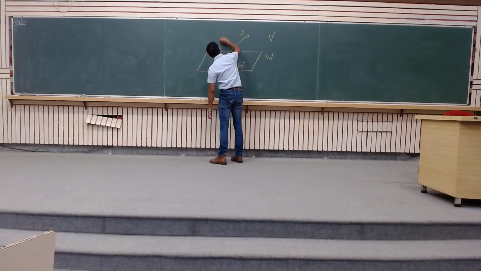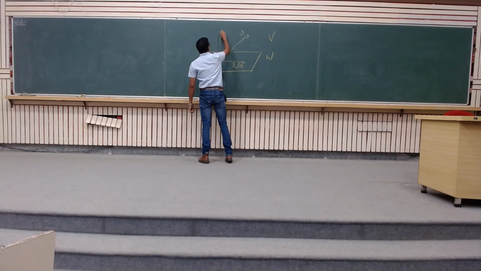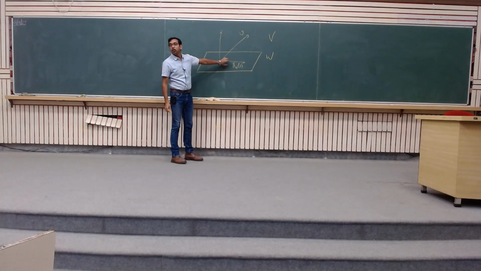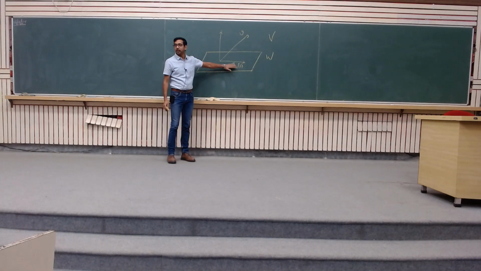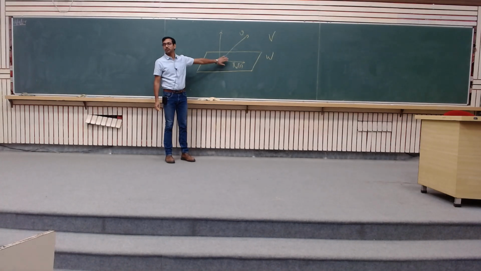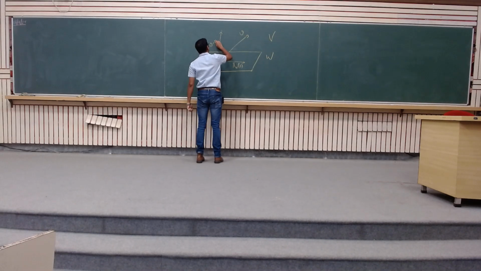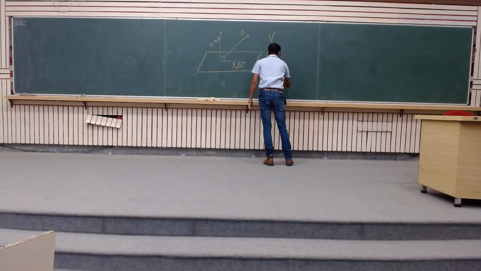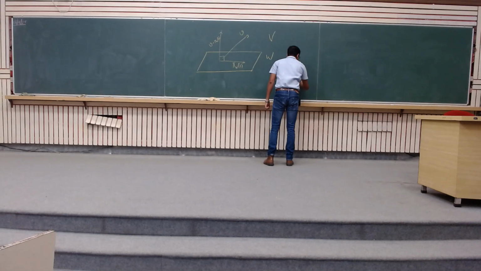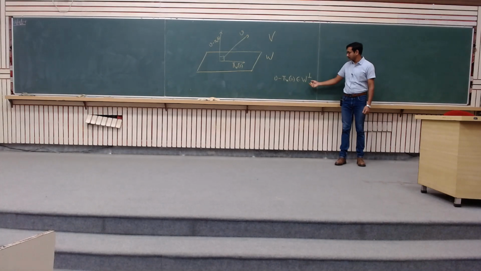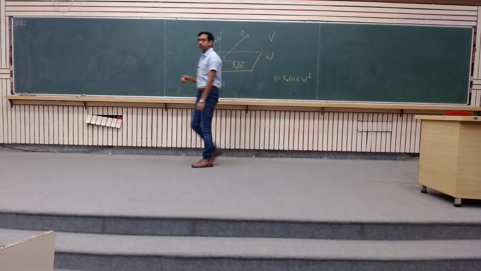And V minus pi WV would be perpendicular to the entire space W, not the plane. Okay. So what we mean is that if you write this as V minus pi WV, then V minus pi WV is in the orthogonal space, the space orthogonal to W. Okay. So today we are going to see a generalization of this.